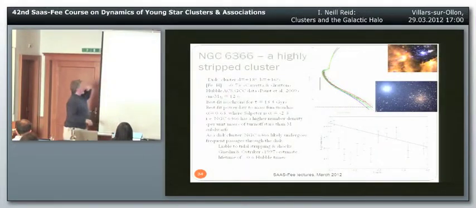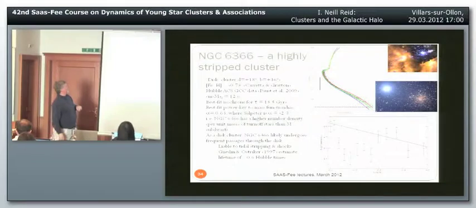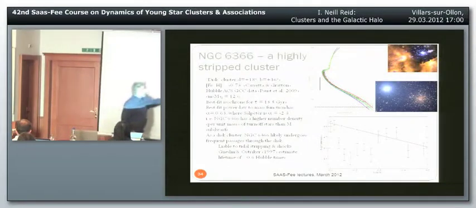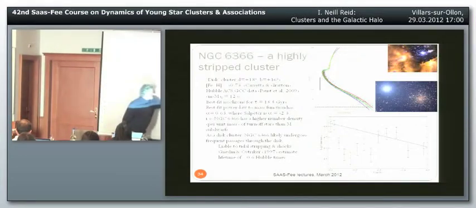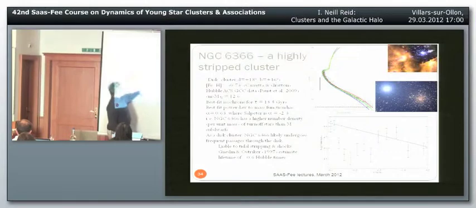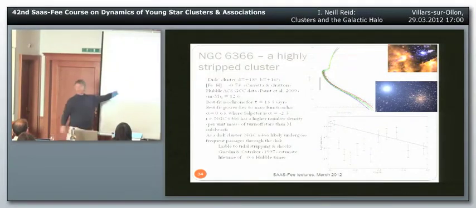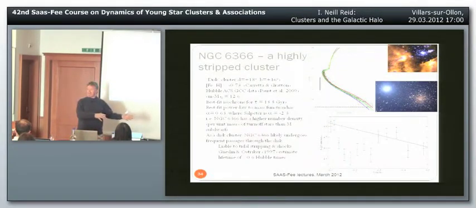This is just one of my favorite clusters, NGC 6366. This is its mass function with that kind of notional power law driven through it. This is high mass, this is low mass. Essentially, this is flat in the sense of m to the 0. This is like Taurus. The most frequent stars in this cluster are the stars near the turnoff, and then it gets fainter there. And this actually turns out to be an orbit where it goes through the galactic bulge with depressing regularity. So you can't actually say anything about the initial mass function from this, but it's kind of cute that it's done this badly. Okay.